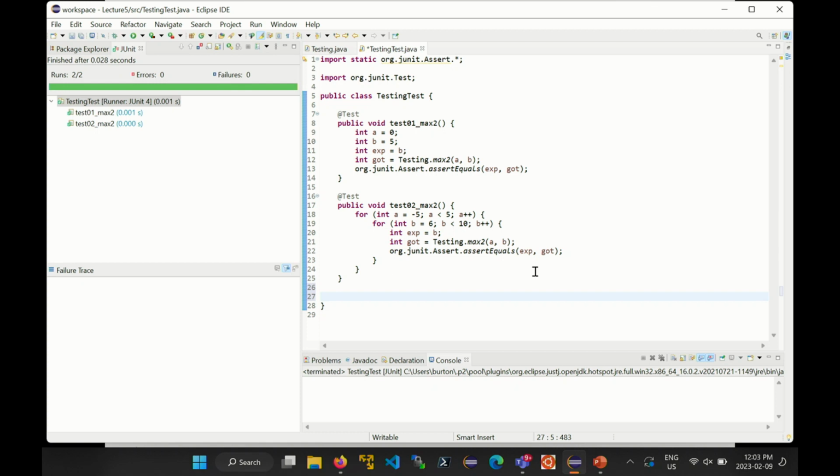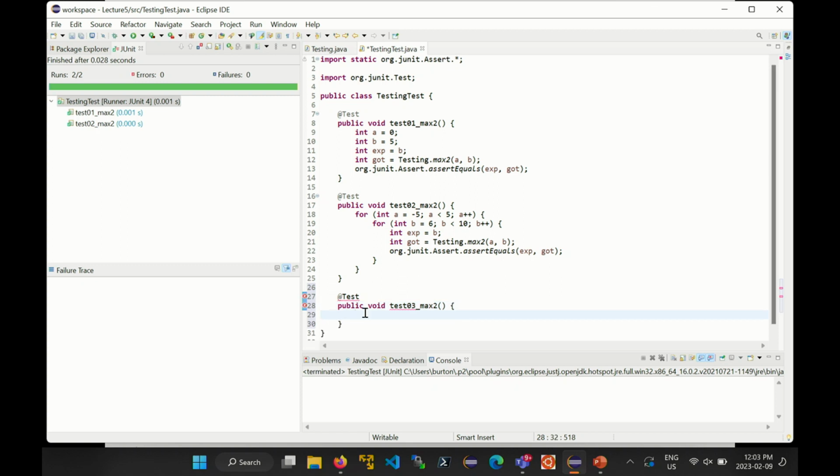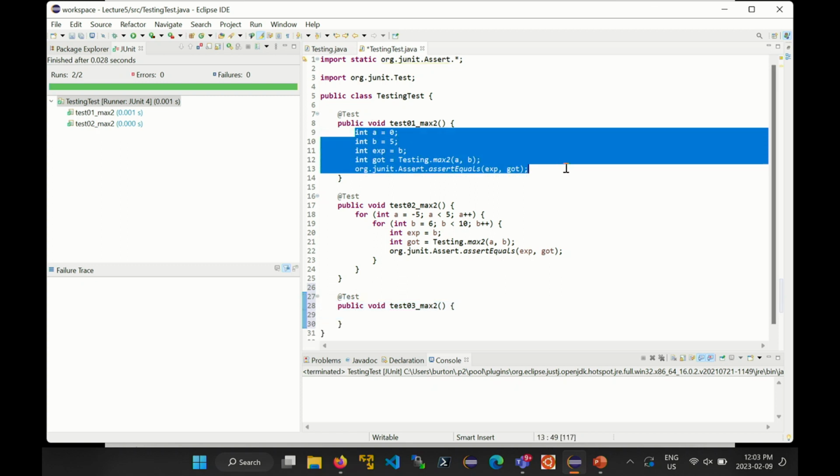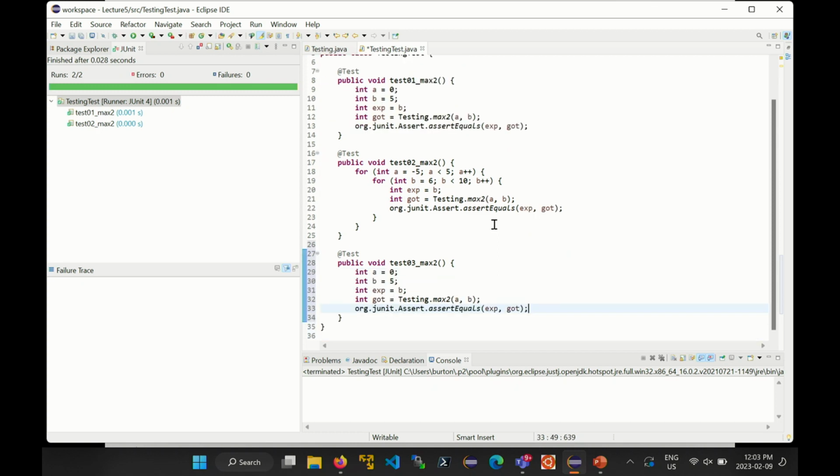So you can, in fact, write a loop, and you can, in fact, call assertEquals inside the loop. So that will work. What else is there? Let's write a test case where it actually fails. There you go. So @Test. I'm just going to copy the code from up here and paste it in here.